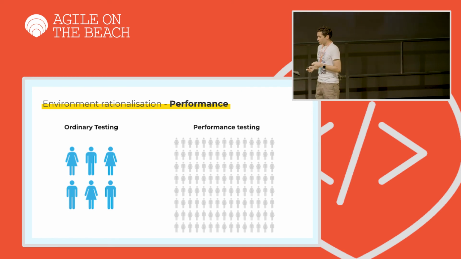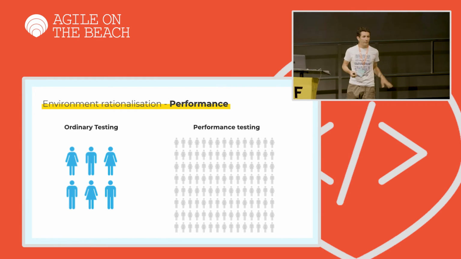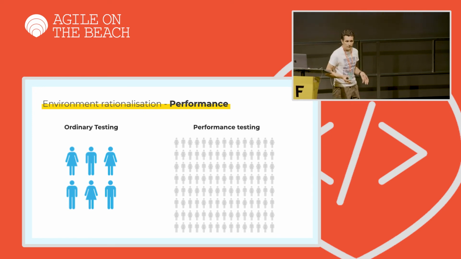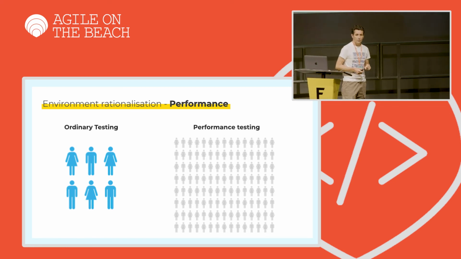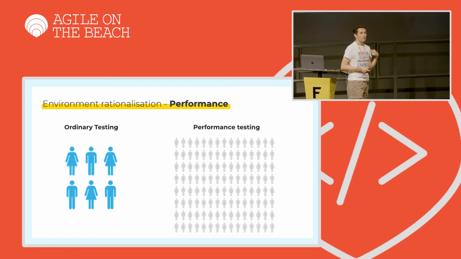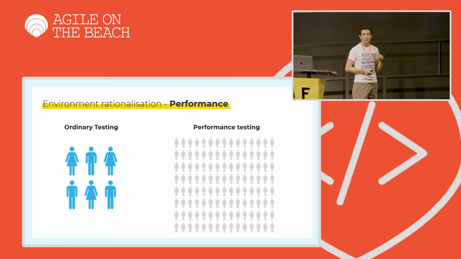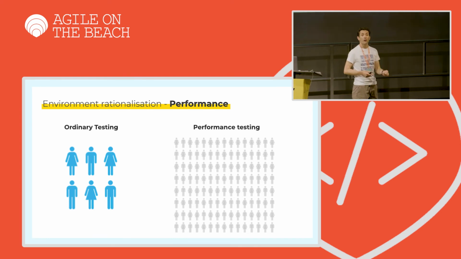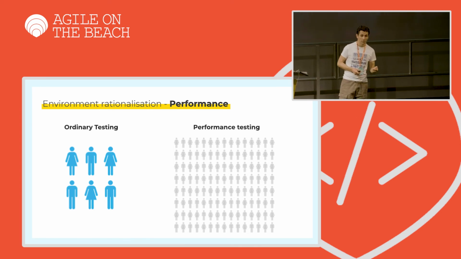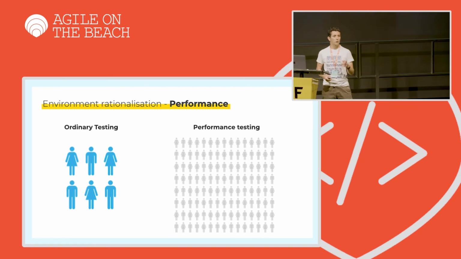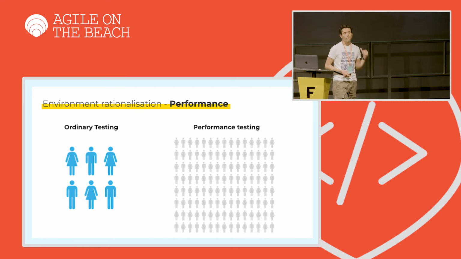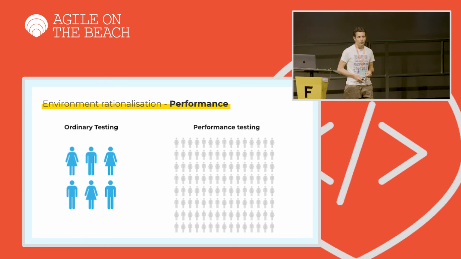And here's the thing. This is Agile on the beach, right? We're very agile. And one of the main things about Agile is work in small increments. We keep saying these things. You have to have short feedback loops. You have to release often, get information back quickly. You have to learn quickly. You have to adapt. You have to respond. You have to work in small increments. And then we go to performance testing, and we go from 5 to 5,000 users in one single go.